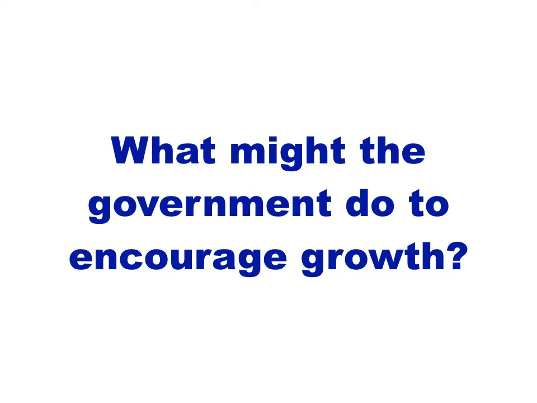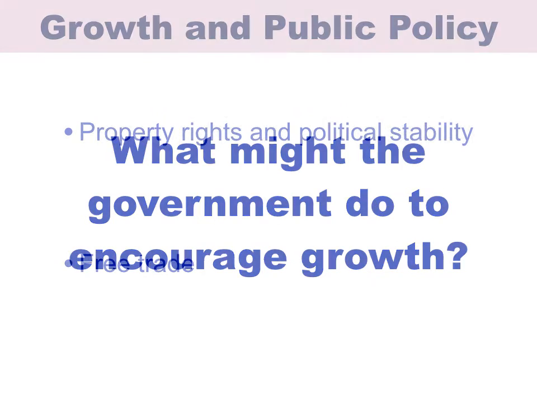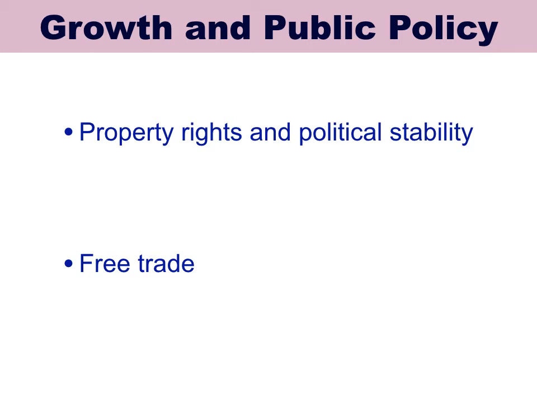So what might the government do to encourage growth? Well, we've got a few things. The first one is that they need to establish property rights and political stability. So without property rights and political stability, you're not really going to have a good chance of growing in the economy, right? If people can take your stuff, if there are no property rights, nobody's going to want to build anything nice because it's just going to get taken away.